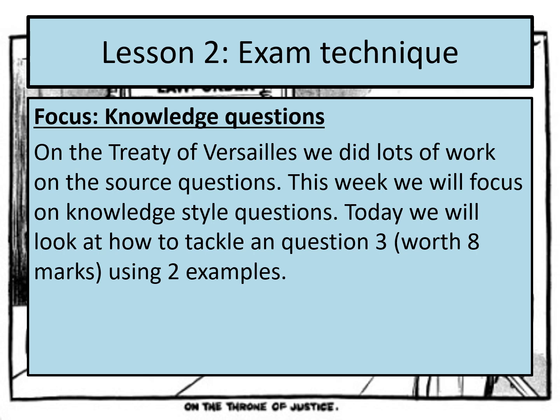So when we did our exam technique on the Treaty of Versailles, which was our first conflict topic, we only did source questions and then the final question, which was question 4. And actually we primarily focused on those source questions. So this week we're going to focus purely on knowledge style questions. We're going to be looking at questions 3s and 4s. But today we're going to have a look at question 3, which we didn't look at at all when we were looking at the Treaty of Versailles.